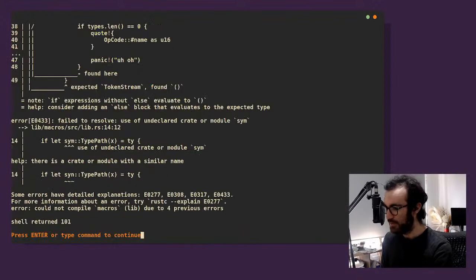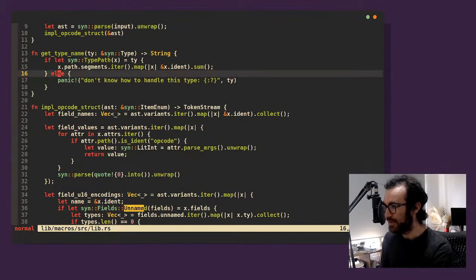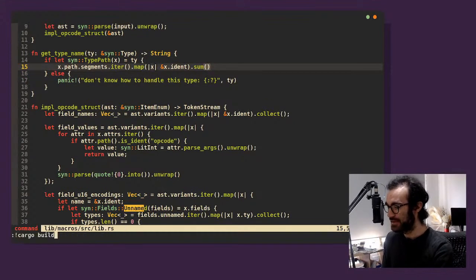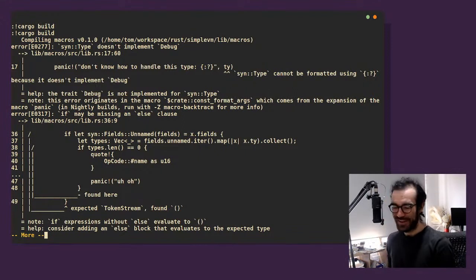I think that's what it said it was. Expected string found unit. This is also very silly. I used a semicolon so it doesn't try and return the thing. Type cannot be formatted using debug. That's very annoying. How am I supposed to do this? You can't toString it. Oh, that's so annoying.